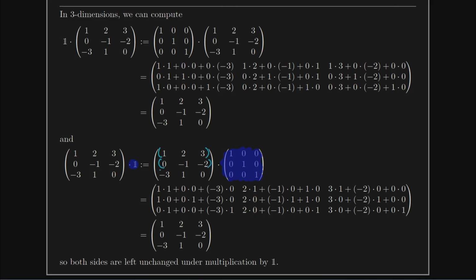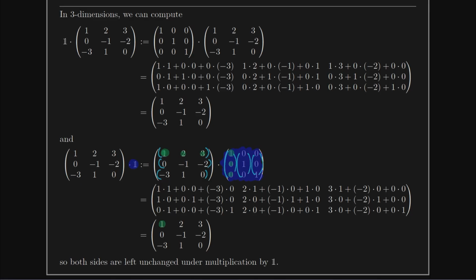We're looking at rows on the left, columns on the right. And so I'm going to compute 1 times 1 plus 2 times 0 plus 3 times 0. And you can start to see how this works, right? The only piece that survives here is the first one, 1 times 1. So we get a 1 in the top left.